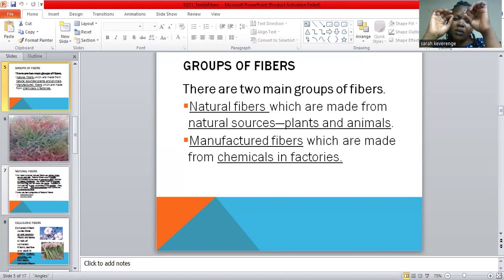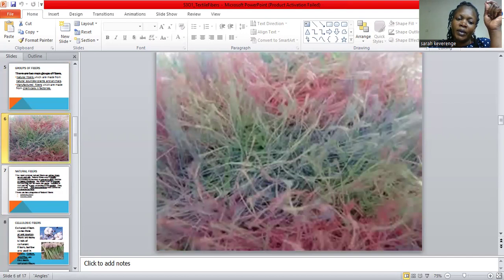So today we'll be focusing on natural fibers. As you can see on my screen, this is a strand that I'm holding here right now. That is a fiber, and you can see there are so many colors. You can tell us the colors you're seeing. Since I can't see you from my end, just answer. Okay, it seems no one is answering. You can see there's some red, green.